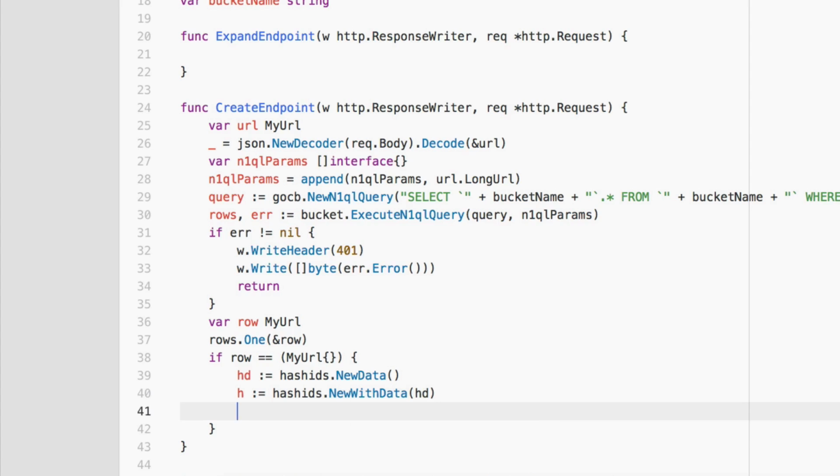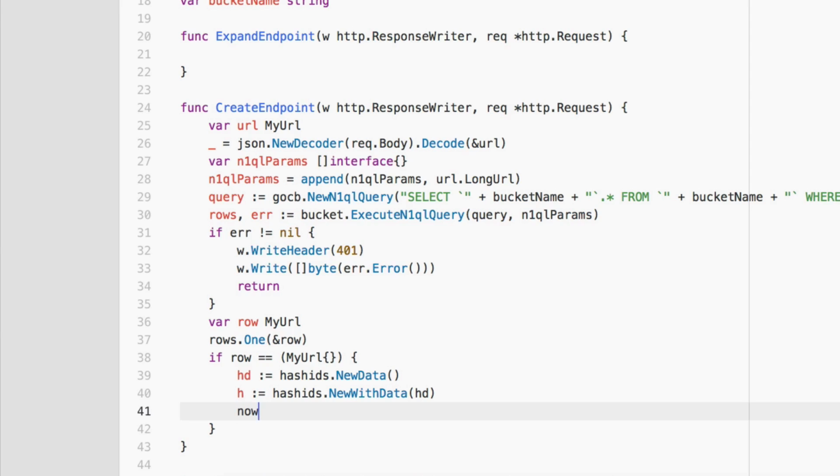Now we need to get the timestamp, because remember, we're going to be hashing a numeric value, and we want to make sure that it's unique. So if I try to hash the value 1, I'm going to get the same value every time. That's not what we want. So what we're going to do is hash the timestamp, the epoch time in milliseconds, and use that as our unique value.